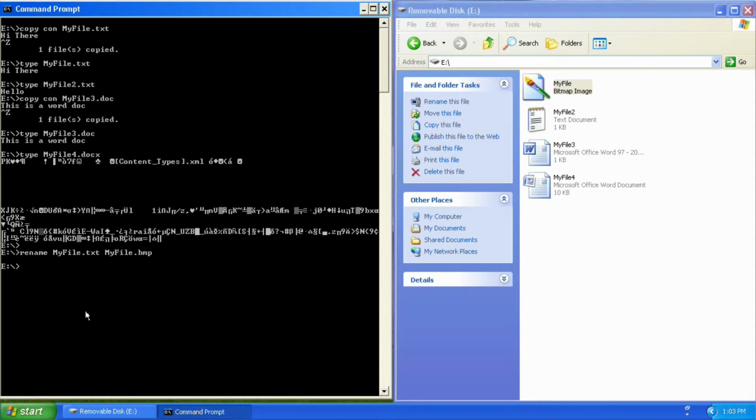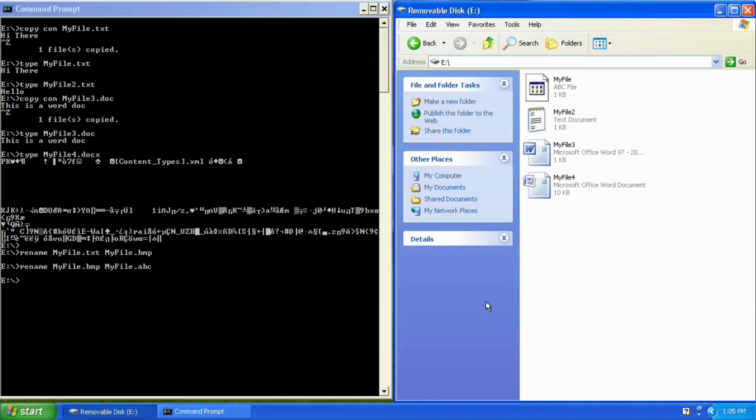Let me rename that file again. So what I've done is rename the file to the type ABC.